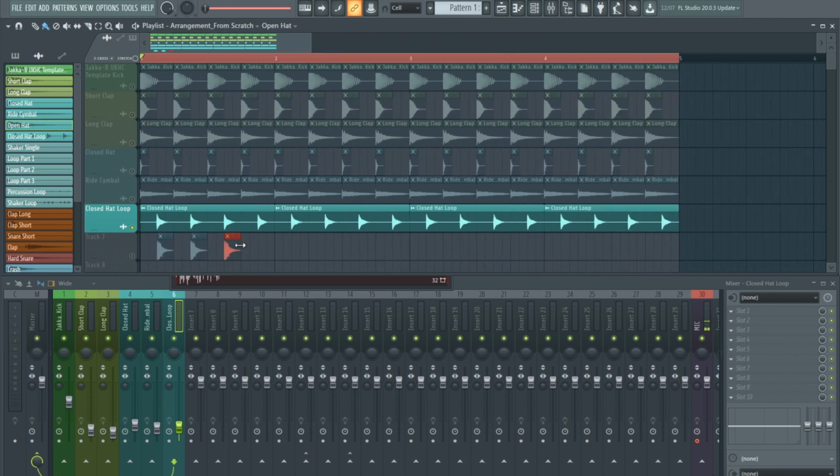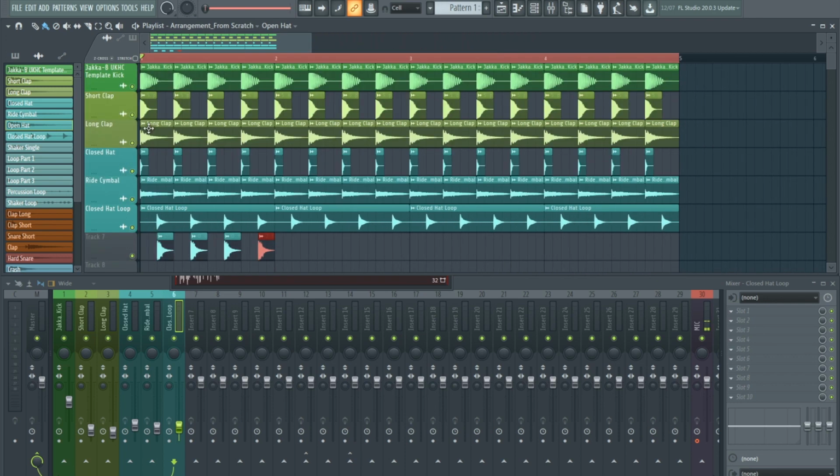So you've got the instruments that kind of sit on the kick, and then the ones that sit opposite it, which, if you imagine it, would be over the bassline once that's in there as well. And I'll add that to a mixer track.